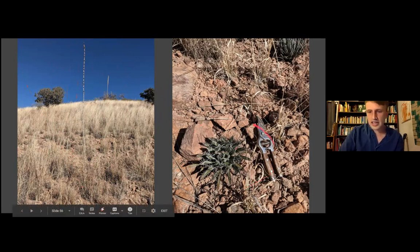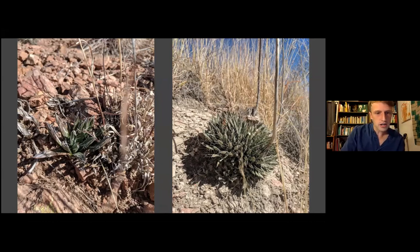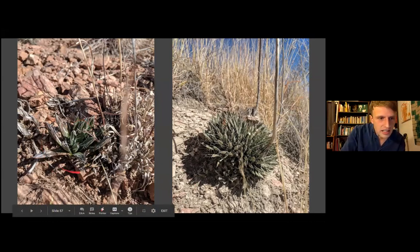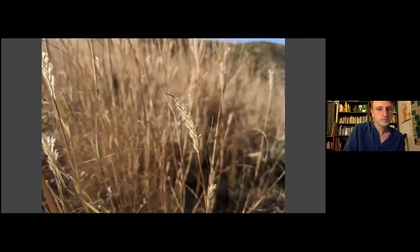And here we can see just my pruners, a Valentine's gift from my lovely wife, compared next to an agave, and it gives you an idea of how small these plants are. They're just really tiny. And these couple of photos here show, again, just a little seedling. Here we can see a cluster of plants. This is singly. There's no other plants around this. And it's one that I just happened to see off of Ruby Road one day that I'm sure I've driven by 40, 50 times before I finally saw it.